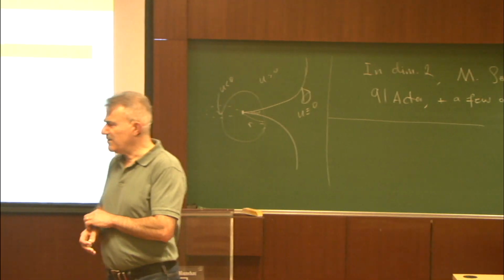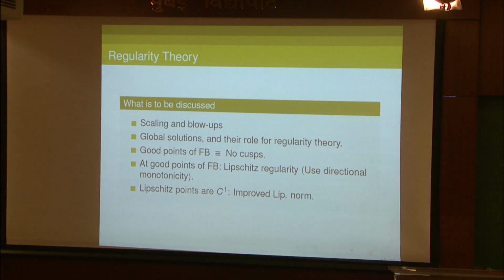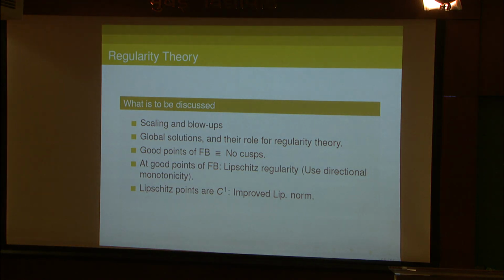We're going to do it a little bit differently. It's a different interpretation. We're going to do it through monotonic formulas. So we're going to say that if your monotonic function, which is a new one, not the one I told you about yesterday, does not have the large values, it can have the possibility of two values actually for homogeneous functions, and if it doesn't have the large value, then you're going to get regularity. So we're going to go into that a little bit.